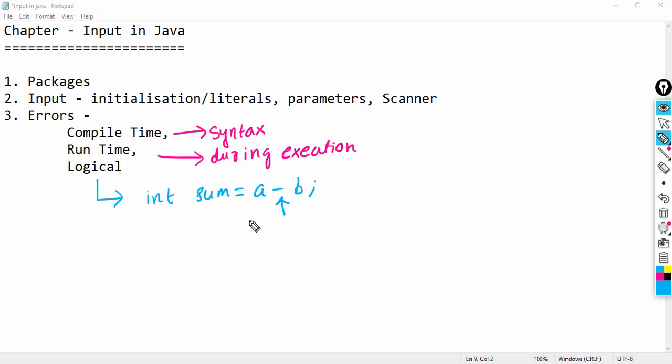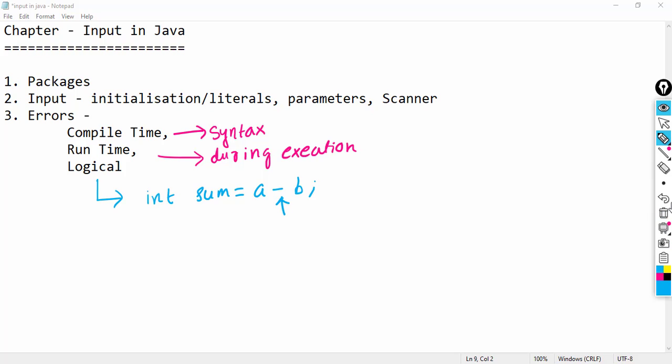So the program will compile, execute, and you will get the output also, but the output will not be the expected output. Obviously, a minus b will not give you the sum, it will give you some other result. So you get the output, but the output is not as expected. This kind of error is known as logical error.